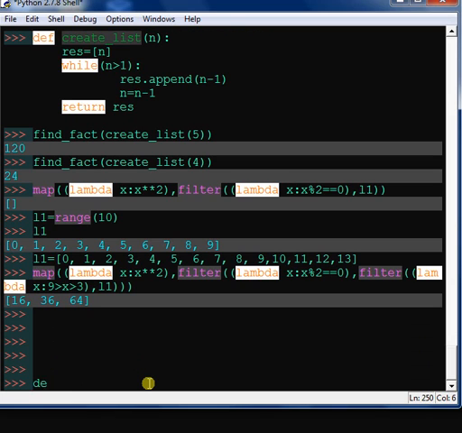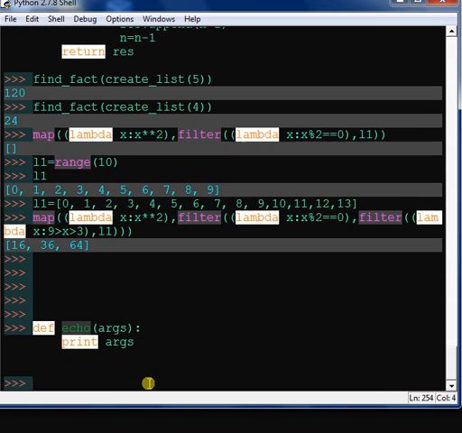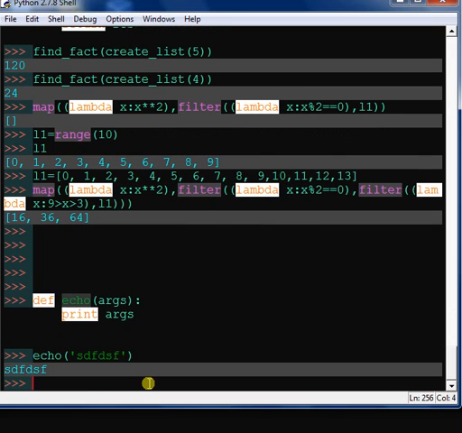Suppose you got a function, define printing. What should we do? Echo, args. Simply print it. So we call the function, and it simply prints out whatever we pass on to it.